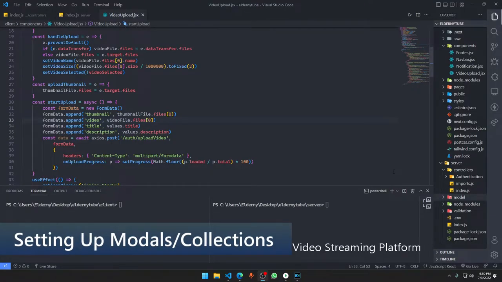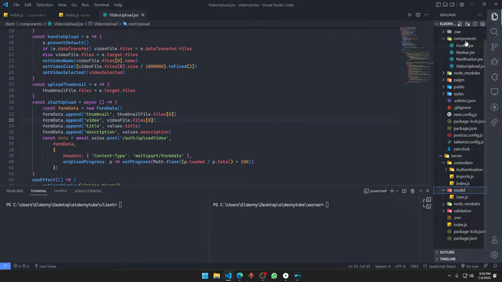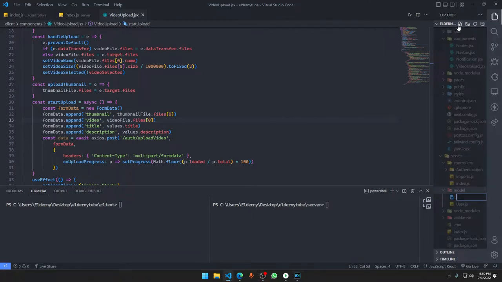Today we are going to set up our video model, the things that we want to do. It's going to be pretty fun. So first of all, before having the video upload system going on, what do we want to do? We want to create a few models, a few structures. First structure name is going to be for just the video itself.